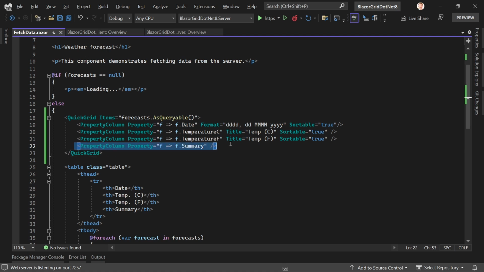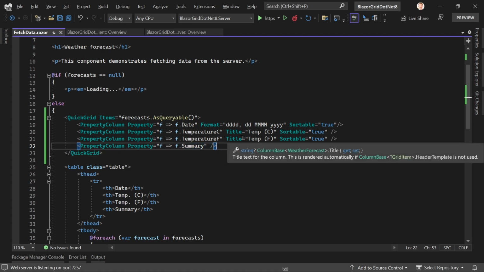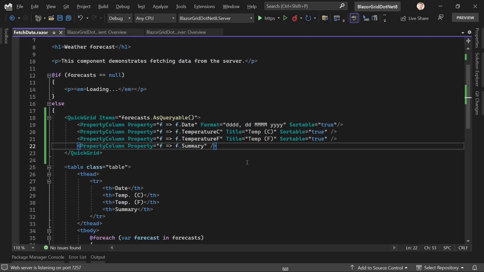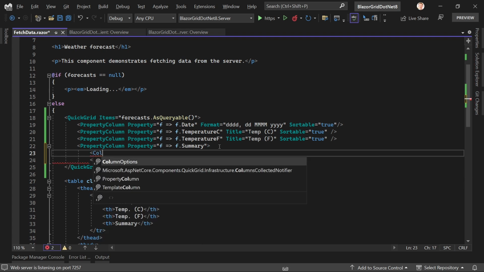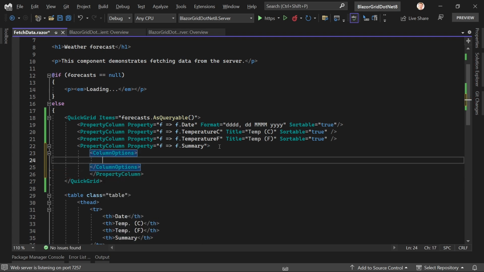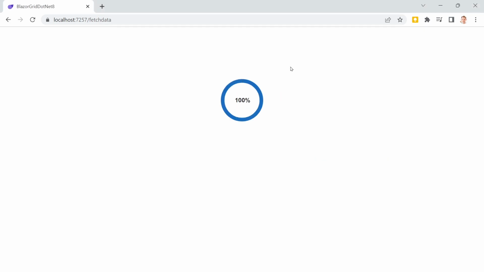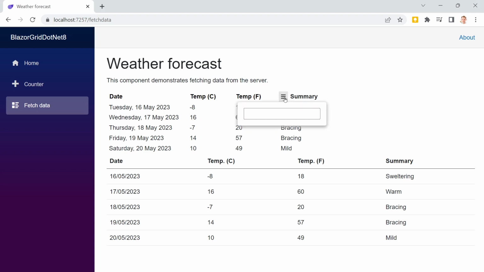Now, there are three more things I wanted to show you. These are just the default property columns, but of course you can do more. For instance, if you want to add a filter in a certain column, then what you can do is we can just open this little component here, close it, and then in here now we say column options, and here now we add a little input like that. And when we now have a look, then you see this little menu here, and we could now do something in here. Maybe this is something for another video.